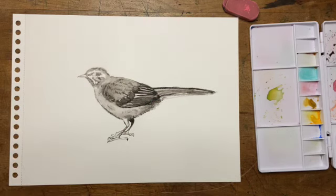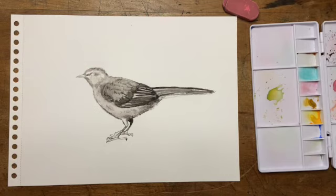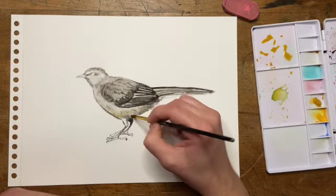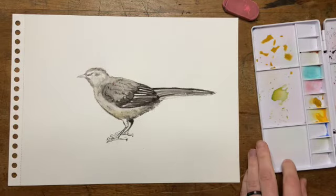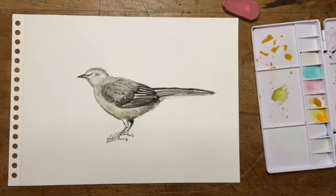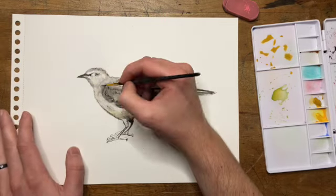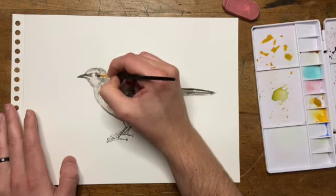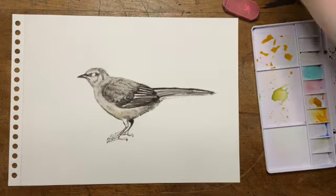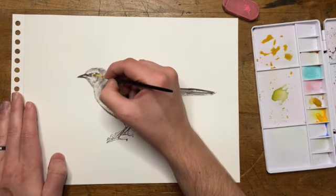Now I'm going in with a little more of these dark details — the only thing I'm using here is black. I actually ran out of my tube of black, so I had some dry crumbled bits of black that I breathed new life into by adding water. Now I'm getting some yellow ochre — the reference photo had a little bit of a yellow tint to it, so I'm just applying a bit to the beak, the head, and the feathers, and then using a paper towel to lift it a little so it's not so harsh. If you add a little too much paint, put water on it and dab with a damp paper towel and you can essentially lift the color and start over.